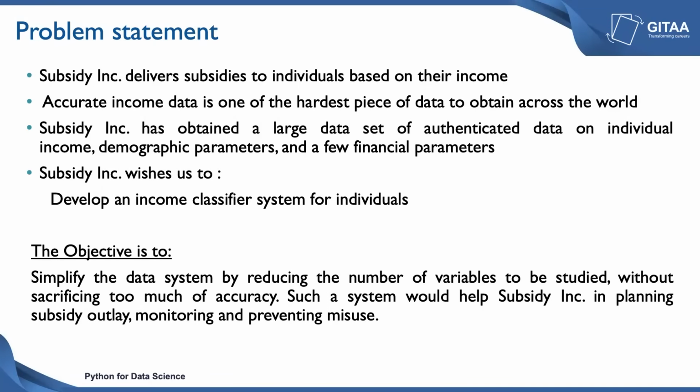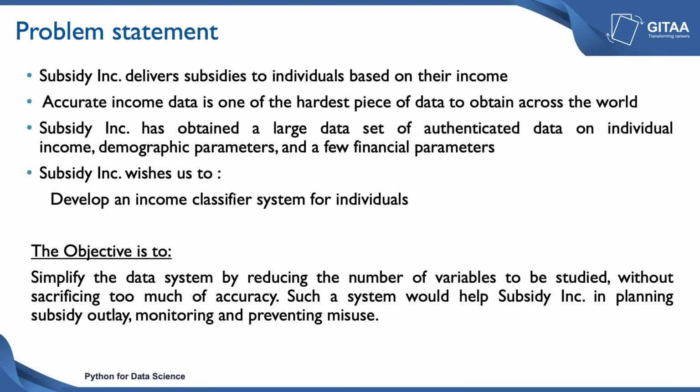The main objective of the case study is to simplify the data system by reducing the number of variables to be studied without sacrificing too much accuracy, so that the data collection part would be easier. If we have very few parameters that need to be measured, then the data collection part will be easier. Such a system would help Subsidy Inc. in planning subsidy outlay, monitoring and preventing misuse.